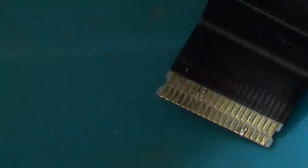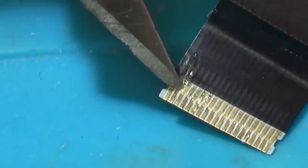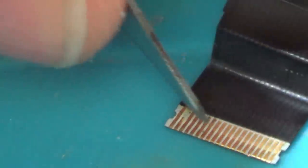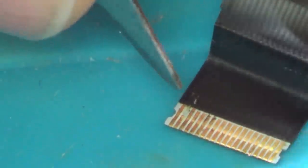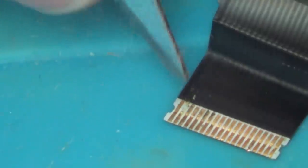Right, now this is it here, and if you have a look, there's quite a few scratch marks on it. That was just me cleaning it, but can you see this is actually missing here? So I think that's the only one. So what I'm going to try to do is just scrape away this bit on top so I can get back to a little bit of copper so I can run some silver paint from here to here.